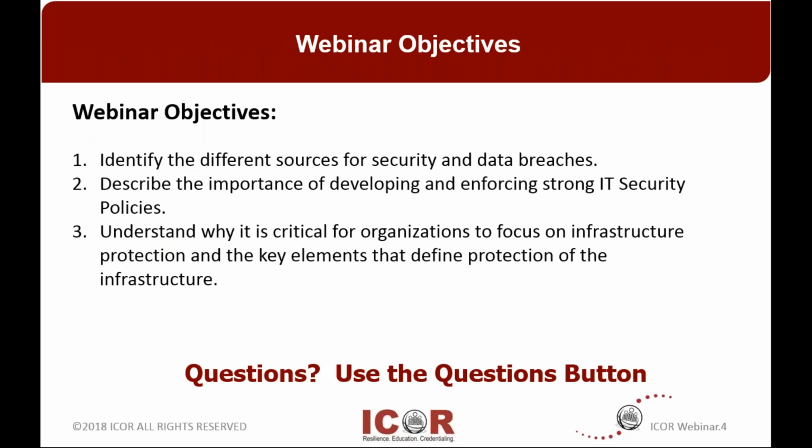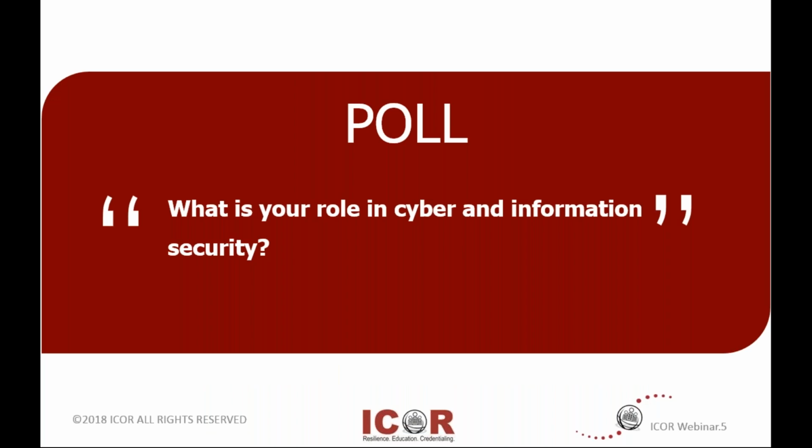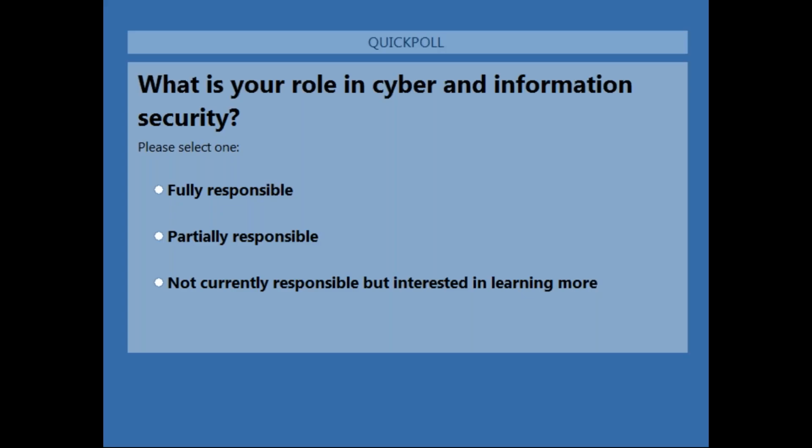Our webinar objectives today include identifying and understanding the different sources for security and data breaches, describing the importance of developing and enforcing strong IT security policies, and really number 3 is kind of the all-encompassing piece, which is really having an understanding of security and data breaches in order to focus on infrastructure protection and the elements of that protection. So let's go ahead and start with our first poll, just to get an idea of who's here.